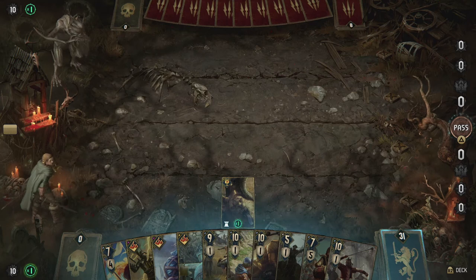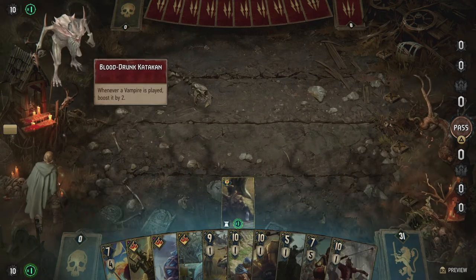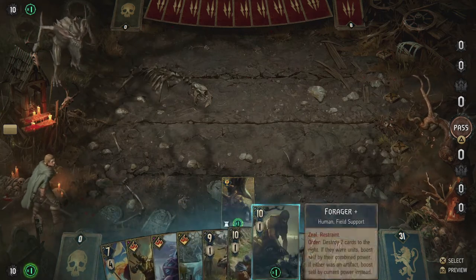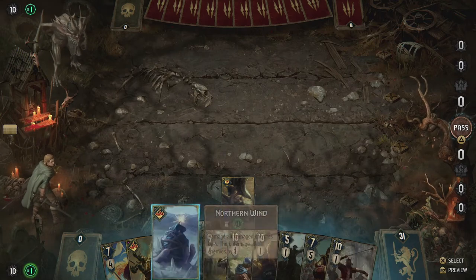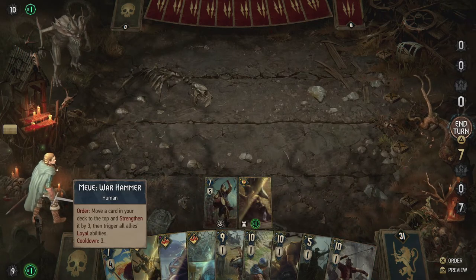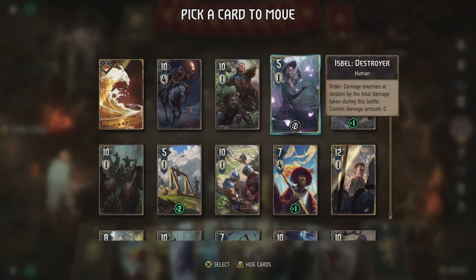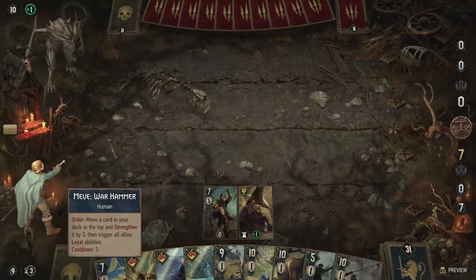So this is a standard battle, so we'll be here for a while, and it seems to be a Katakan with a beard. Blood-drunk Katakan: whenever a vampire is played, boost by 2. Simple as that. And actually, I'm just gonna take the time to talk about what Nivellen is doing in Angren in the books, but I feel like that might be interesting to talk about. I'm just gonna play the Regiment Drummer. Another turn.